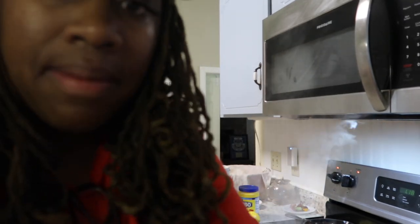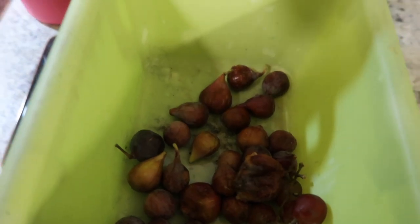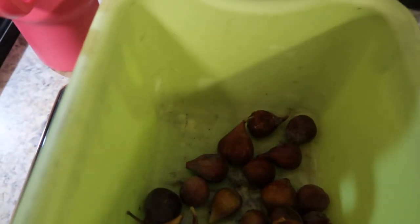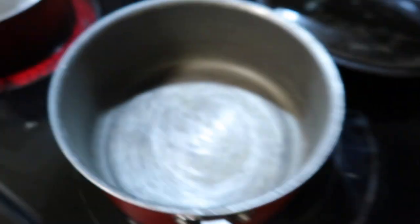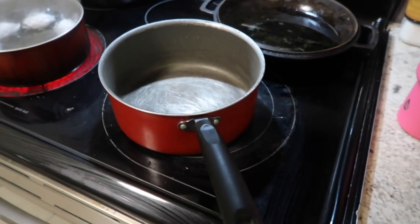Okay, cool. So let me show you what I have. First and foremost, I have some grapes, and look, I done smashed them in. I have some figs. I'm about to put these in a strainer and rinse these real quick. Typically, if they were hard enough, I would cut them up, but I'm just probably gonna cut off the tops and then throw them in this pan and go from there. I already got the pan on, so yes. Let's do that.